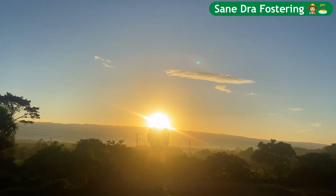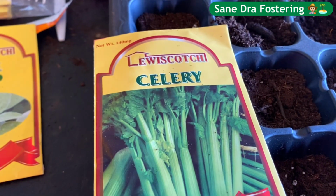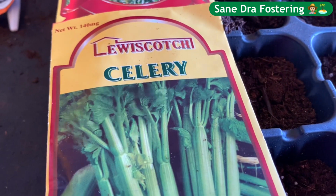You also want to keep your tray in a cool place, but also ensure that it gets a good amount of sun, especially morning sunlight, so that they can germinate. Also, ensure that your seeds are not old or expired, that they're in fact good seeds, because otherwise they will never sprout. That is tip number 1.